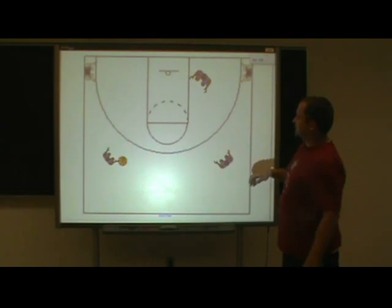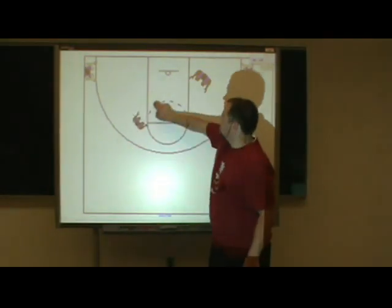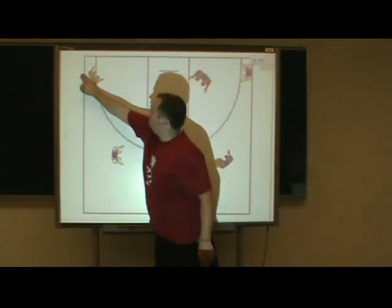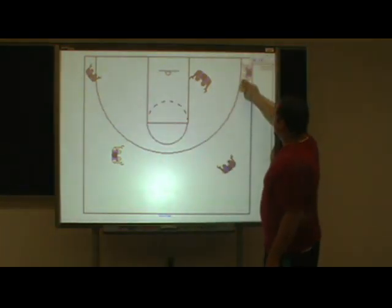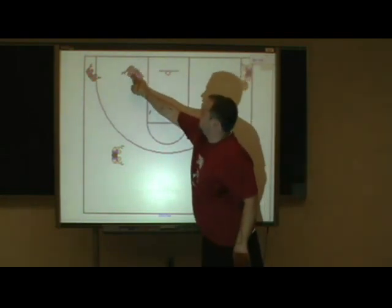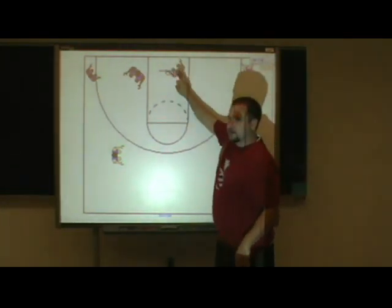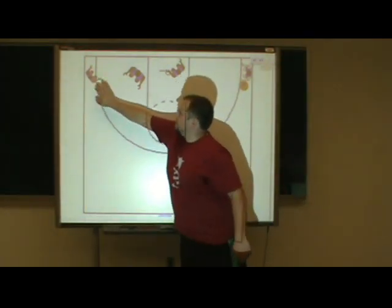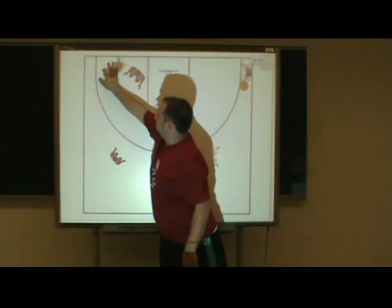So this is what it would look like live. Guard makes a pass, cuts through, fills the ball, fills the open corner. Same thing again. Makes the pass, post change sides of the floor, my bad, post change sides. Guard cuts. The other two guys fill to the ball, and the cutter fills the open corner.